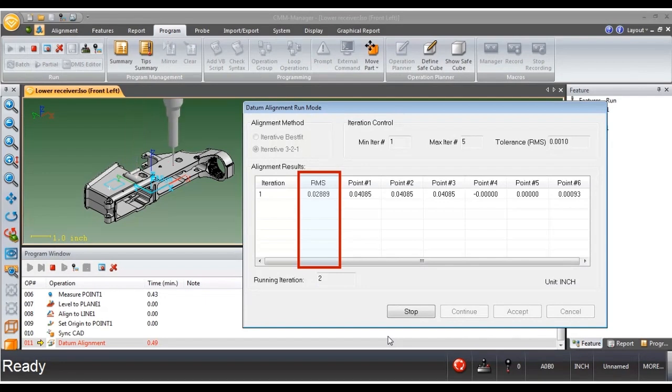Remember, this RMS we asked to be below 1, so it will continue running the alignment routine until the RMS meets the 1/1000th deviation between the two previous measurements. When this is complete, the window will close and you're ready to program the rest of your part.